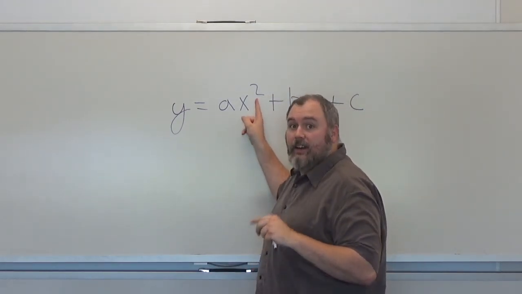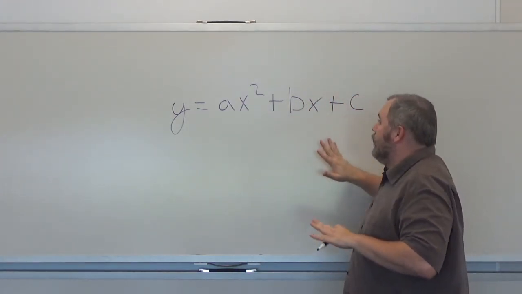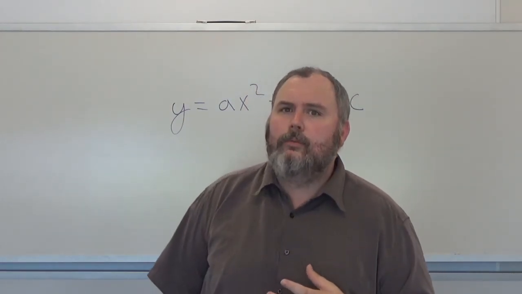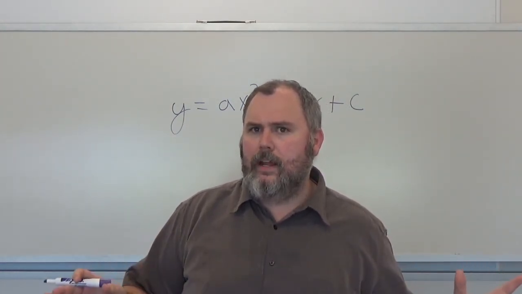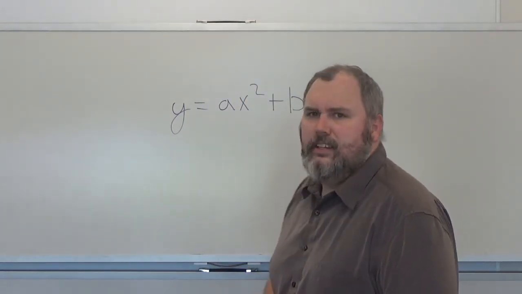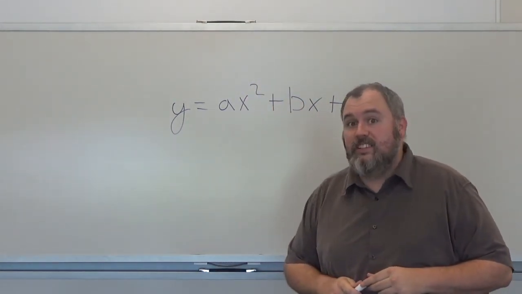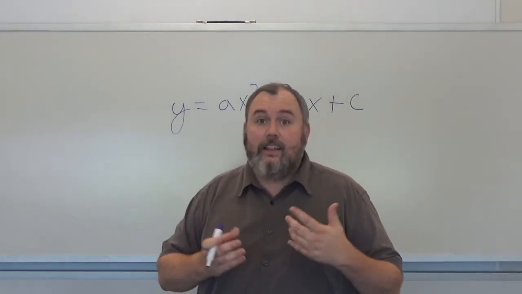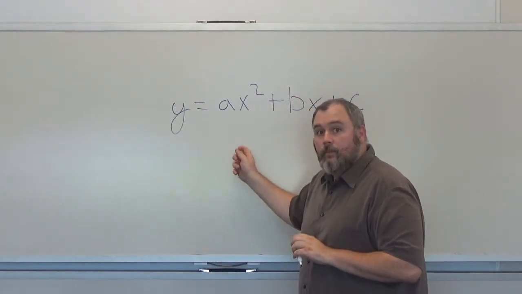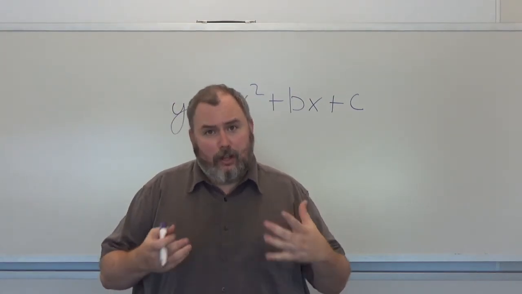You see this right here is x to the second power. We have x to the 1 power, and then we just have nothing on this last piece. Long story short, your x will only go up to the second power. It will not go up any higher. And generally you have about 3 terms like this, and it gets a little funny sometimes, but this is generally it: ax squared plus bx plus c. And if you remember anything from the last module, a lot of the equations that we were factoring were in that form. Now, what we're trying to do is solve for an equation.